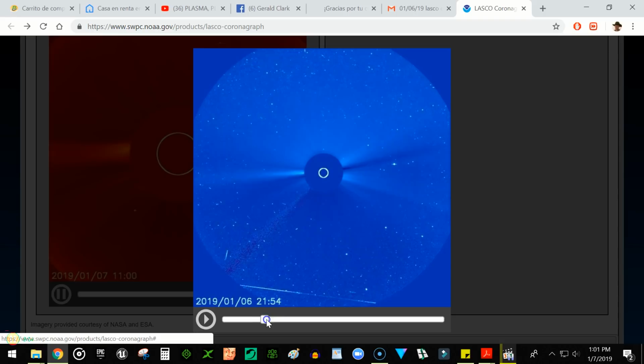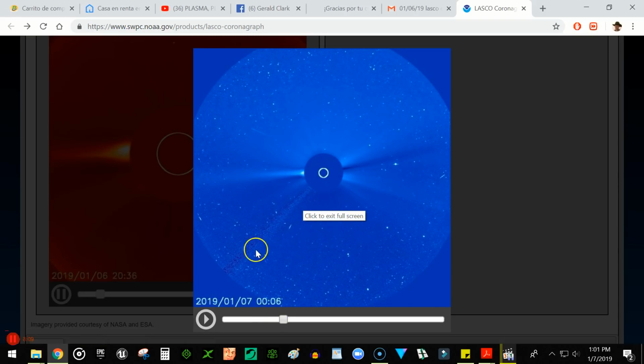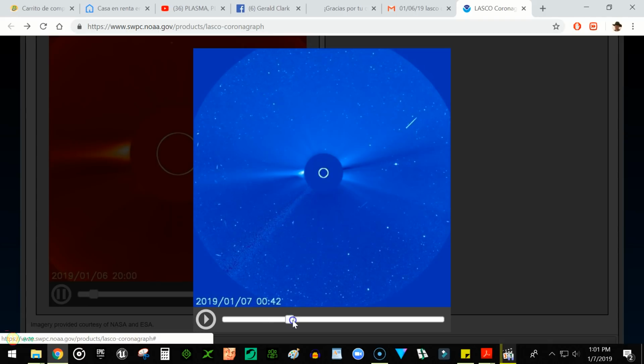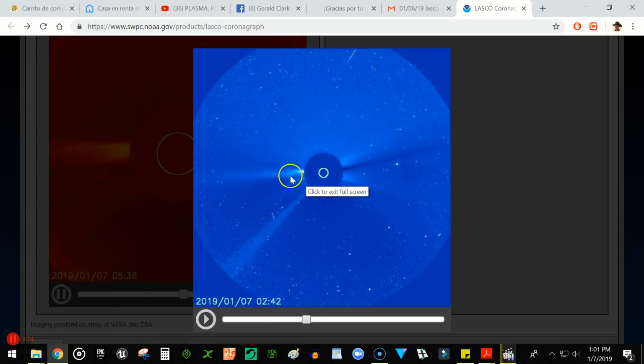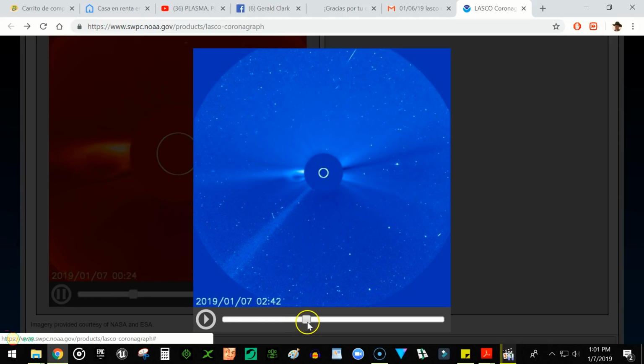Okay, let's go forward a little bit more. Now you can see that beam is still there, and the particles are still illuminated in it. It's very, very different. Like I said, around the side here, you don't see that anywhere else. It's just here. Still there. Now we get a nice big ejection from the sun. Imagine, if this is Saturn, imagine how much smaller the Earth is than Saturn, and it were to be exposed facing something like that. This is pretty dangerous stuff here.